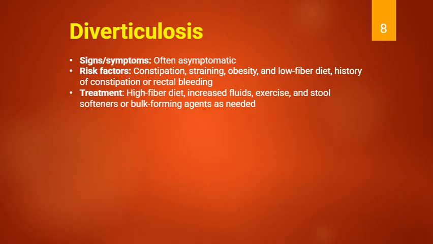Patients are commonly instructed to eat a high-fiber diet, increase fluid intake, and maintain regular activity or exercise. Foods such as whole grains, fruits, vegetables, beans, and lentils help increase stool bulk and improve bowel regularity. Stool softeners or bulk-forming agents may also be recommended when prescribed. As LPN nurses, an important role is reinforcing teaching about fiber, hydration, exercise, and healthy bowel habits to help prevent complications.